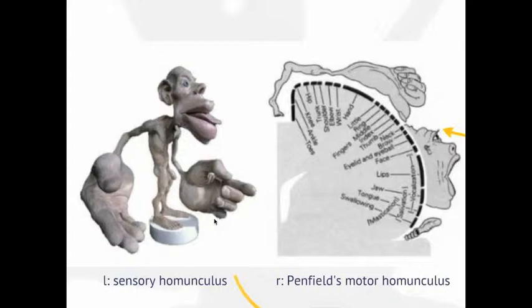We have a sensory homunculus that we see on the left-hand side and on the right-hand side we have the motor homunculus. This is Penfield's visualization where he has mapped the human cortex, the part of the brain, the prefrontal cortex, to what parts of the human body control. There's a large part of our brain concerned with moving our lips, our jaw, and our tongue to be able to vocalize and speak.